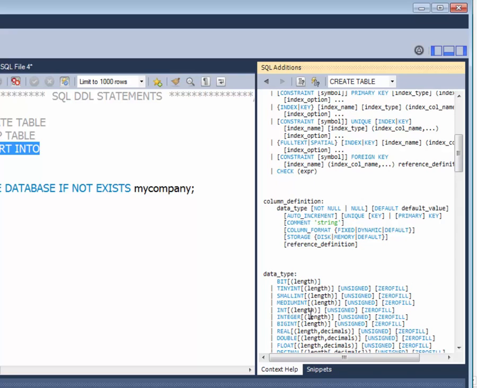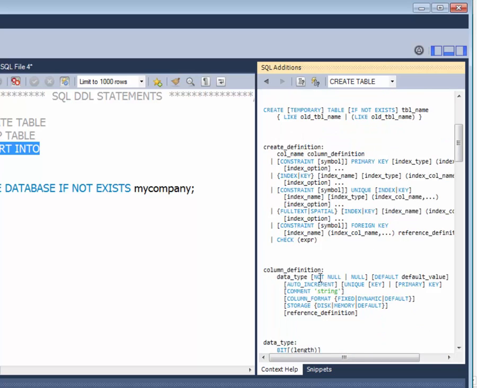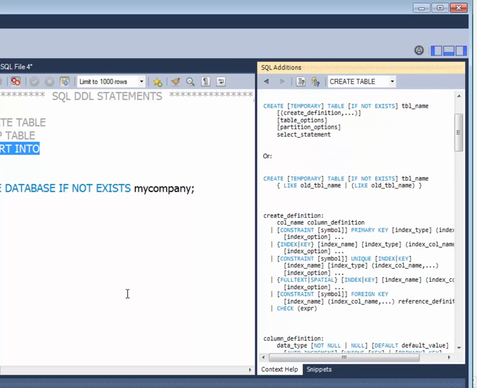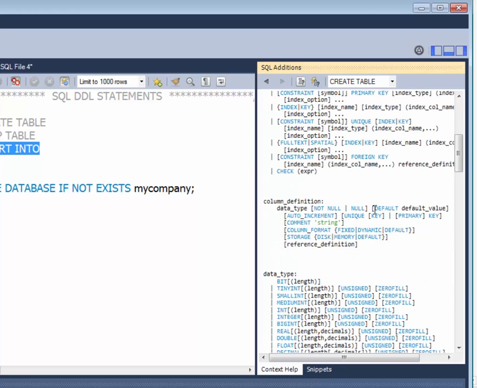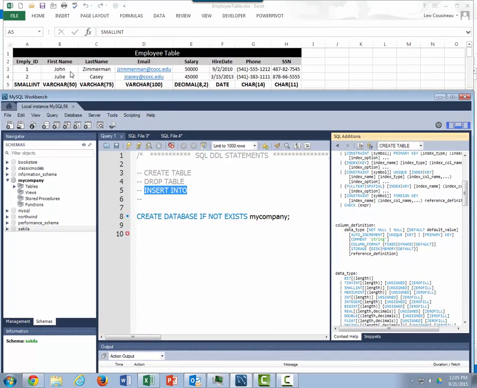Now, in this video, we won't mess with a lot of these options, and in the next one we will, and then we'll insert some data to see what the effect is of having some of these options applied to all the different columns. So right now, let's just keep it simple. Let's just create a table, and up above here is the employee table that we're going to add. And again, in a previous video, we talked about the data types. So these are the data types that we're going to use for all of these columns in our new table.